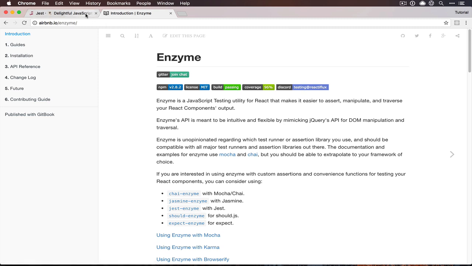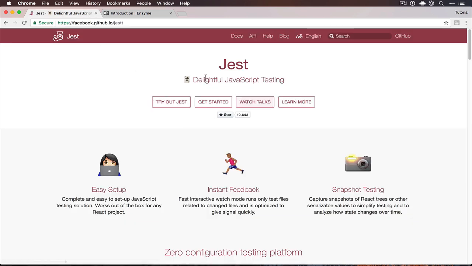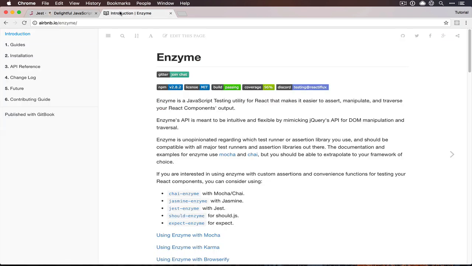And just so you understand what some of the syntax is, that whole it syntax that was taking a block, that comes from Jest, which is another library that is packaged into our application already for testing purposes by Create React App. And this is a test library from Facebook. So this is our actual test runner, and it has some of the assertions that we're going to be working with. So the first thing that we're going to need to do is look at how to install enzyme.